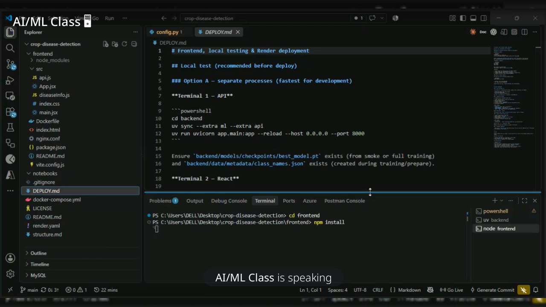But I will show us what it looks like before deployment. So we are saying front end test. Let me open the preview.